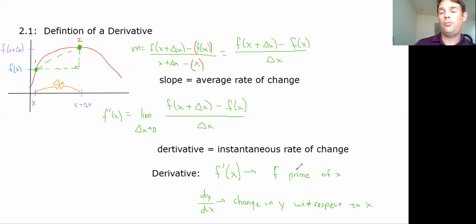So there's technically 4 different symbols for derivative, but a majority of the time, they both come down to this idea of a fraction, dy over dx, change in y with respect to x, or this apostrophe, which means prime. So what this allows us to do is develop some sort of expression to determine the derivative, or the instantaneous rate of change, the slope at a particular point on the graph. We don't need 2 points to deal with the average rate of change. We need 1 point to deal with the instantaneous rate of change. And this, friends, is what a derivative essentially is.